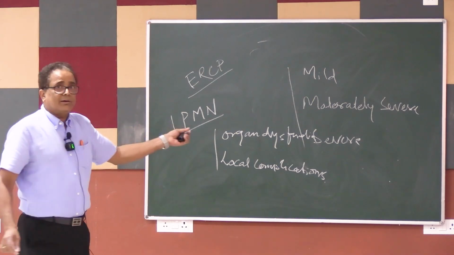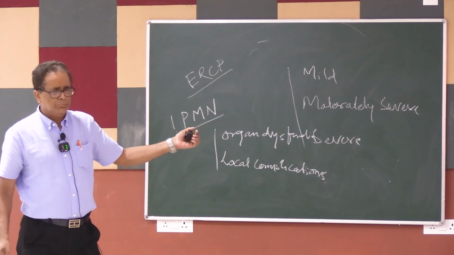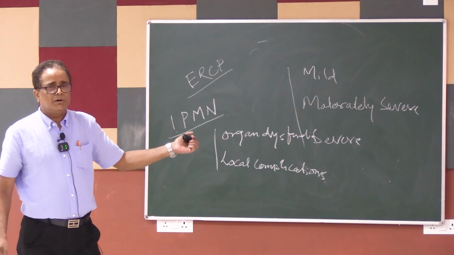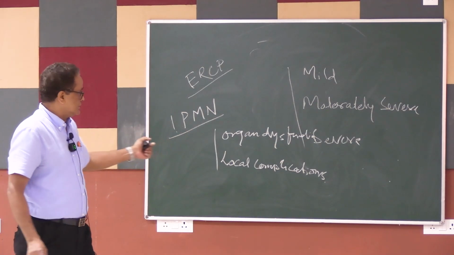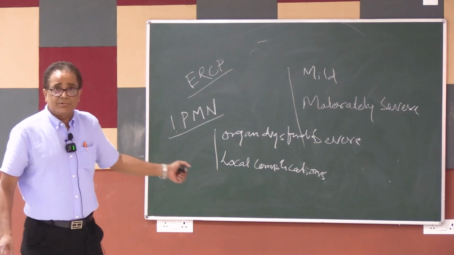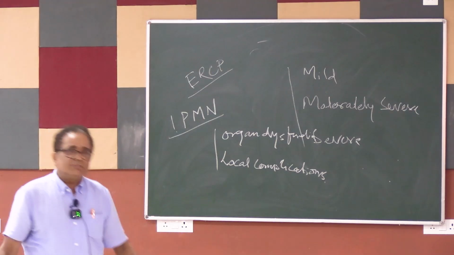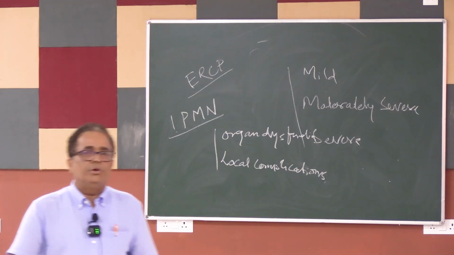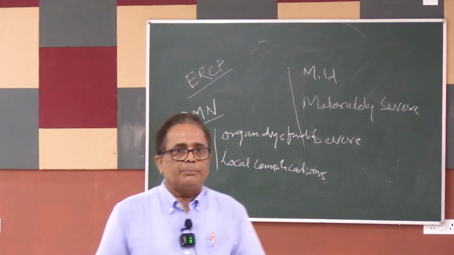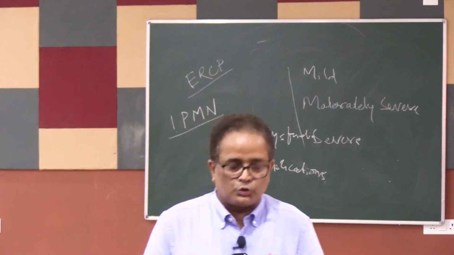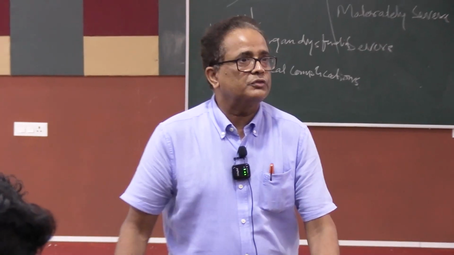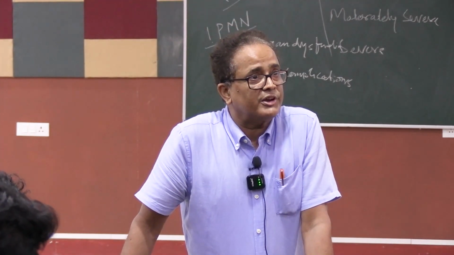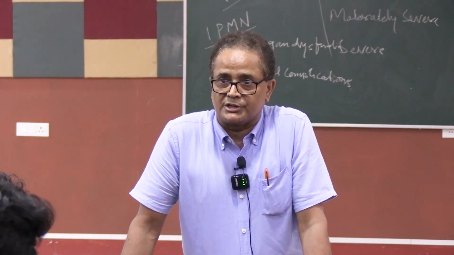So in mild pancreatitis, it is a proven case of pancreatitis, but somebody who doesn't have organ dysfunction, any organ dysfunction, and local complications. Organ dysfunction is the central thing which will tell you whether the patient will do good or bad. Pancreatitis can involve all the organs, of which two are very important. One is the pulmonary function, the other is renal function.